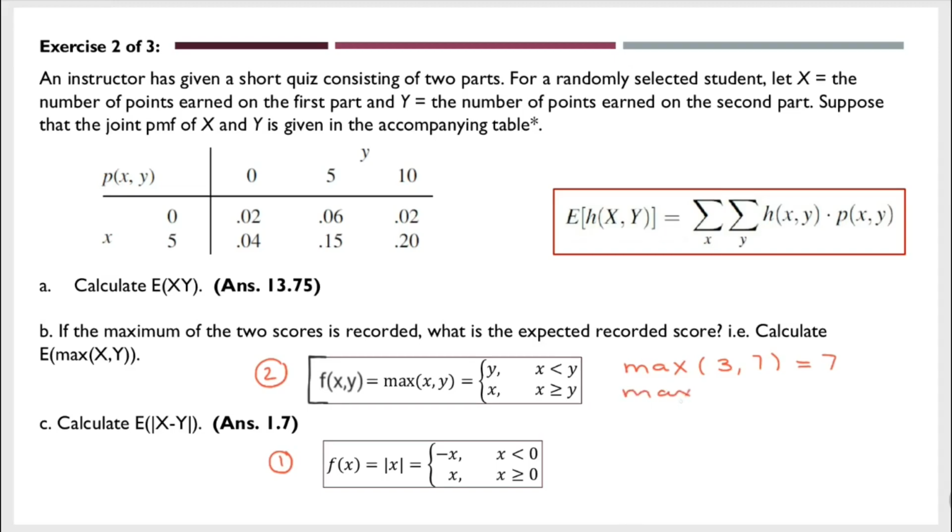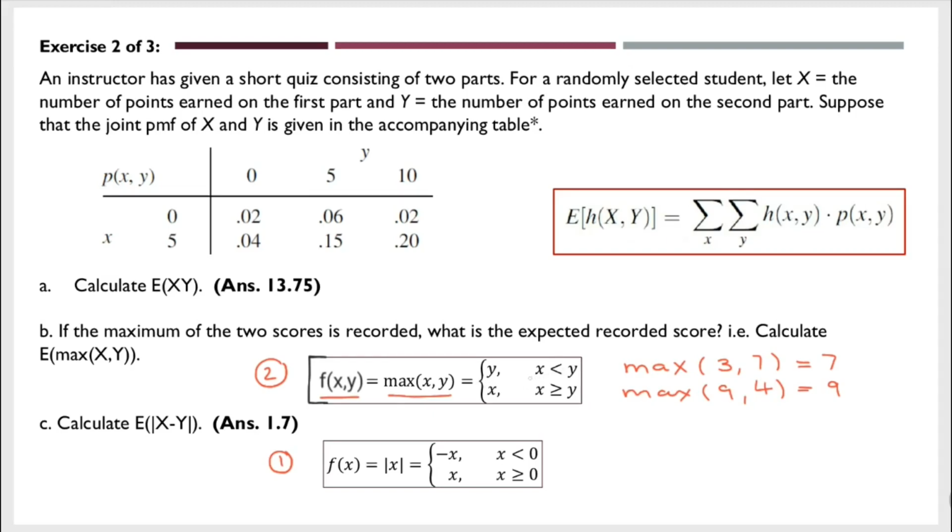If you take the maximum of, let's say, 9, 4, so I put them now in a different order here, it'll give you 9 because that's the bigger value. So in terms of what the function looks like, I'm calling it f of x, y because it takes in two values, and it always gives you the maximum. So mathematically, this is what it looks like.